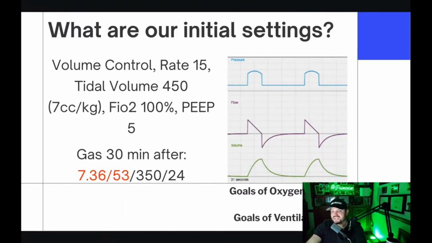So 7.36, for me, hits the goals. Our goals of oxygenation are good, right? We're going to come down off that 100%. The PaO2 is good. Their peripheral oxygenation is good, and we're delivering oxygen adequately. I personally would leave the rate and the volume, and I would wait till the paralytic wears off. Then the patient would wake up and breathe, and they would set their own pH. I try not to fiddle too much with the pH in the patient's brain, because you're always going to sort of lose. If they're alkalotic or if they're acidotic, you can only do so much. So I let the patient control that piece of it.